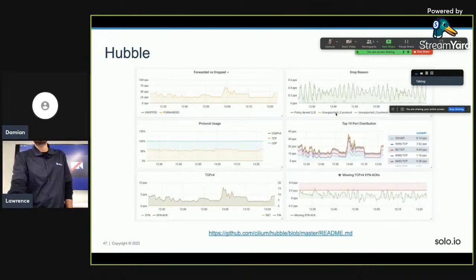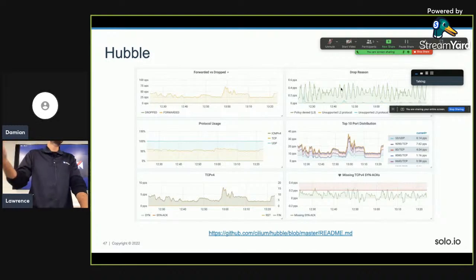What you really get is standard network visibility that's really important. So you get a bunch of flow visibility. In this case, you can see forwards and drops, and so on. You can't really see it, but you can see the reason for drops, for example, if it's an L3 policy denying it, or so on. And you get all of this without anything happening in the applications. It's all done in the CNI layer, and it's all done with eBPF.